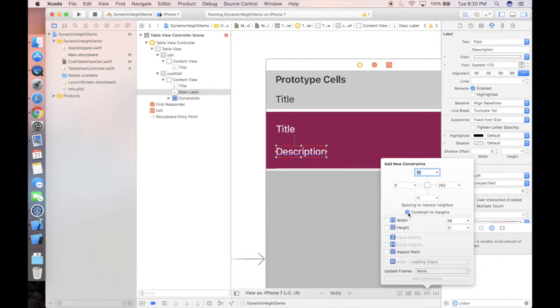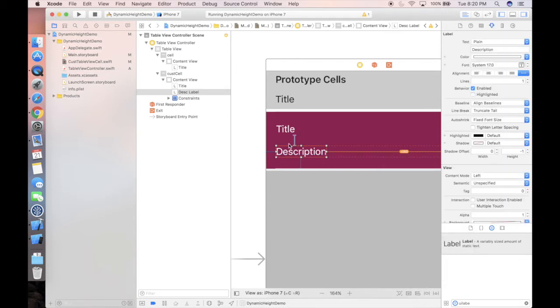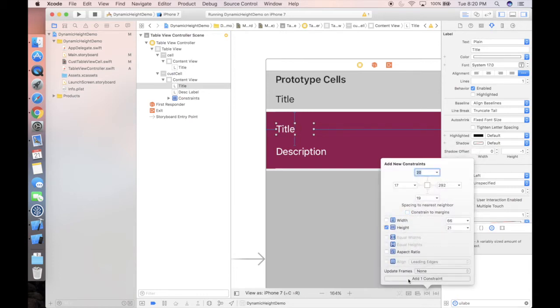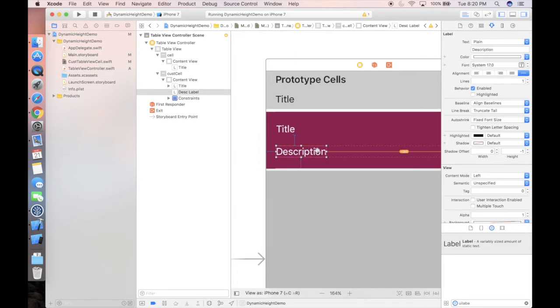So we cannot set the height there, but we have to set the left and right to be 17, same as left and bottom. Okay, in this case, we're having left, right, and bottom, but not cell height. And for this title, we have to set cell height. Okay, this is doing a similar job as we have for the basic cell, but you can see some differences. And don't forget to set this label with 0 lines here, 0 lines here.